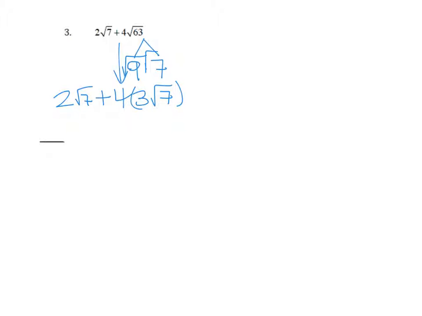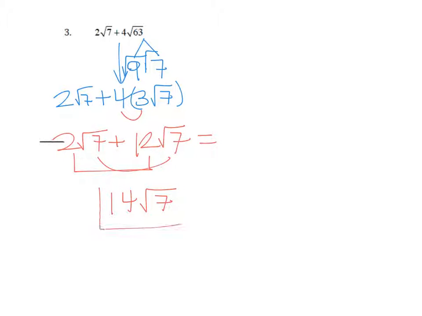Okay, so we looked to simplify. We can do so with the square root of 63. That's going to be 9 times 7, which becomes 3 radical 7. Drop the 4, and add the 2 radical 7. You have to multiply these two numbers first and get 12 radical 7. Bring down the 2 radical 7. I have like radicals, so I can go ahead and keep that, and then only combine the 2 and 12, which gives me 14 radical 7.